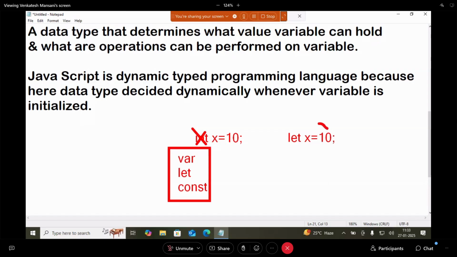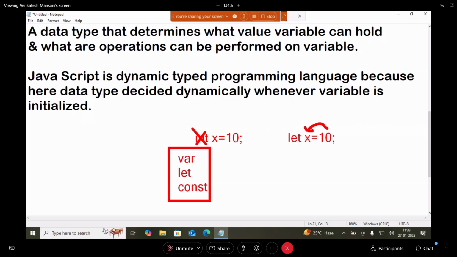This 10 is going to be stored in x, and that x is of number type. But number type is not there in Java, no? Java has int, float. Python also has int. Here it's different: Python different, JavaScript different, Java different. It is number type.